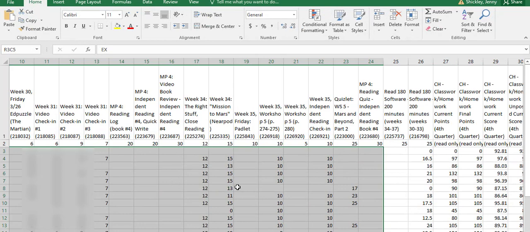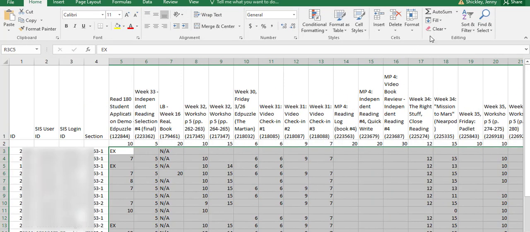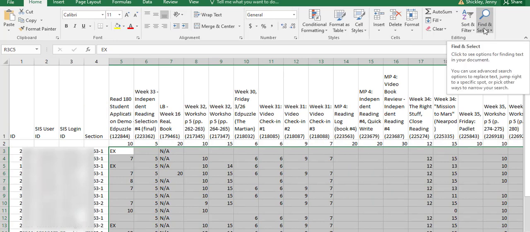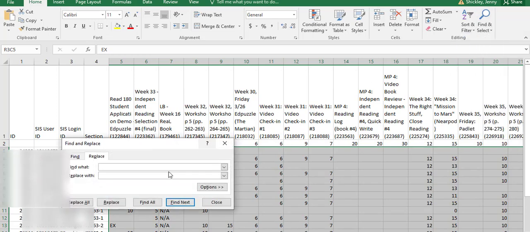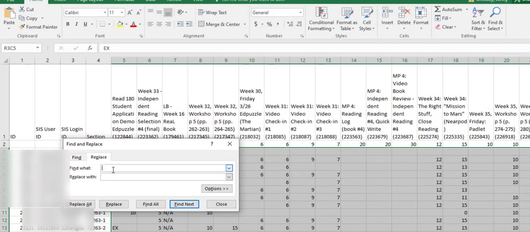Then I'm going to do a simple find and select. This is here on my screen. Might be different on yours. You may need to go to Edit or File and Insert. Once you open up, you're going to do Replace. What do I want to find? I want to find anything marked in this form as EX and change that to E, which is the code that TAC uses. And I want to replace all.